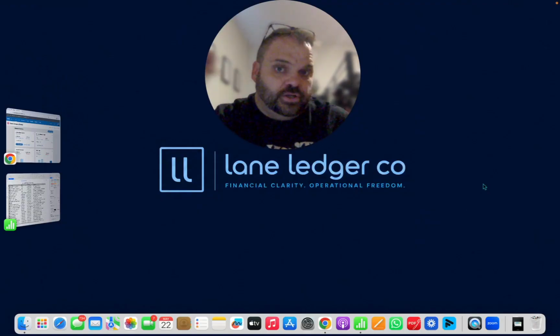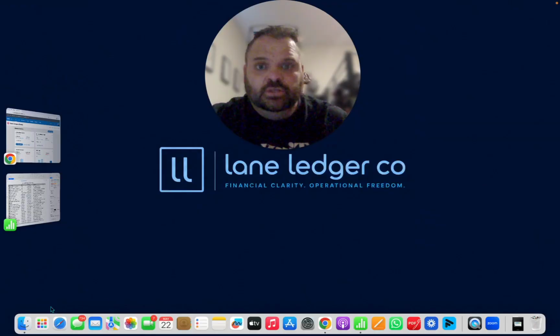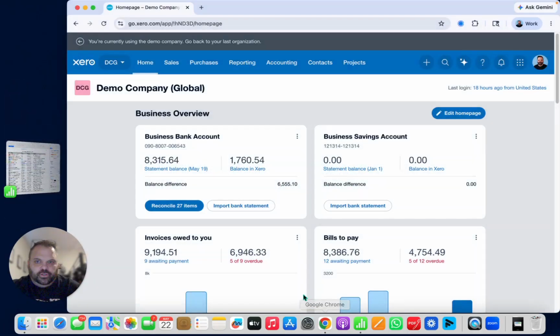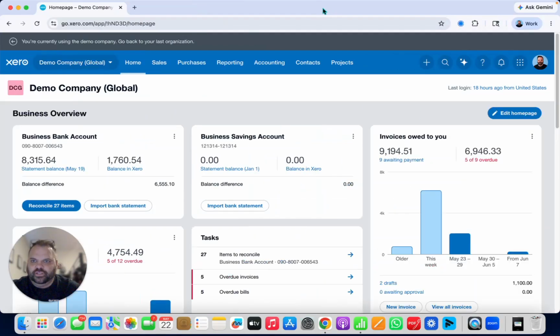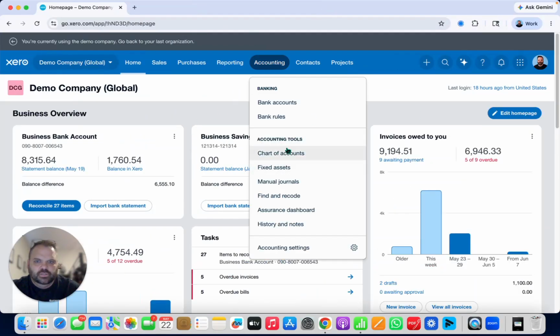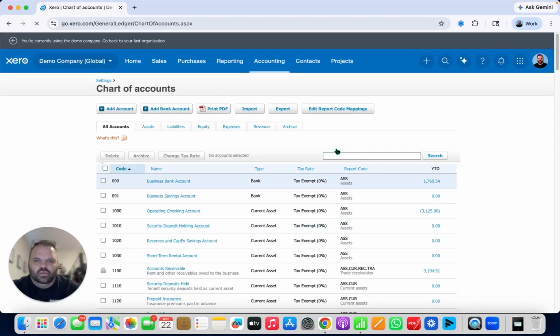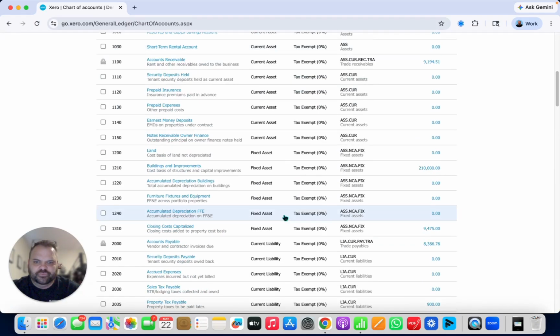The first thing that we're going to do is import the file. So I'm going to go ahead and go to Xero. Let me go ahead and minimize myself. Okay. So we're going to go into Xero. I'm in the demo account as I was last time. We're going to go to Chart of Accounts under the Accounting menu. Now, as you can see, I already have an imported chart of accounts, but I'm going to show you how to do it.